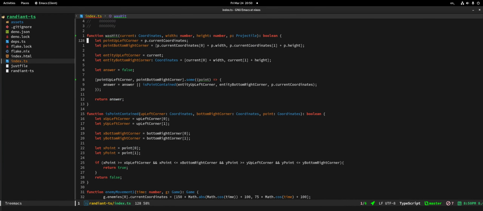Wait, I just noticed a thing. We are not using the point. Wait, why do we have a no? Return the result of this function call, dude. Oh, I see. That's because you were first doing the mapping for every point, right?